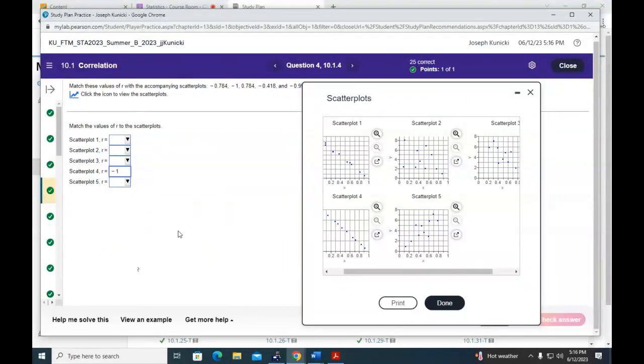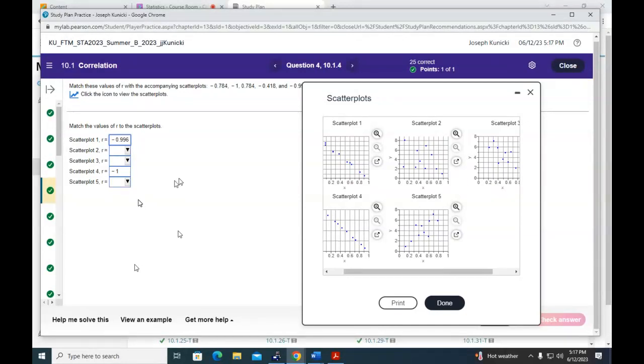Now, which one is almost close to this, but it's not quite a straight line? Number 1. See it? If you drew a line through the middle of those, you have a couple that were just missing. So that one's going to be -0.996 for number 1. Now, of all the numbers in absolute value, 0.418 is the one that's closest to 0. So that's the one that's going to look like a cloud. Then the other two will be mirror images through the y-axis.